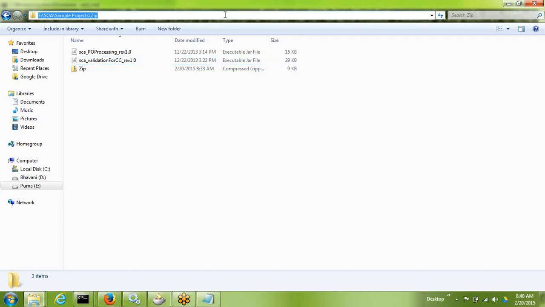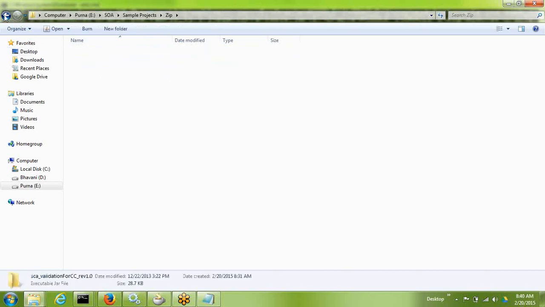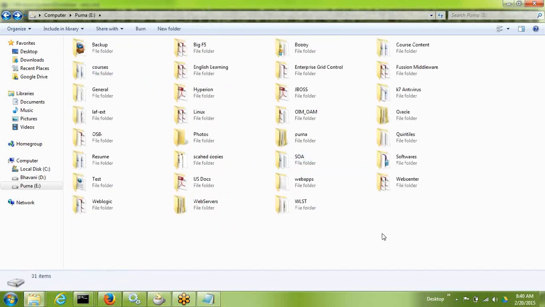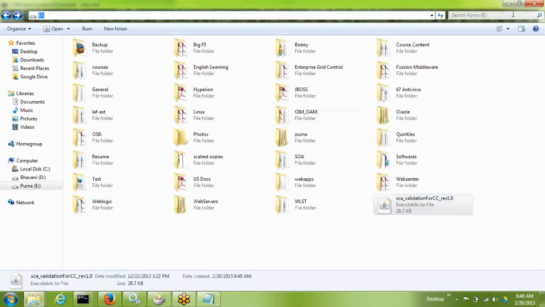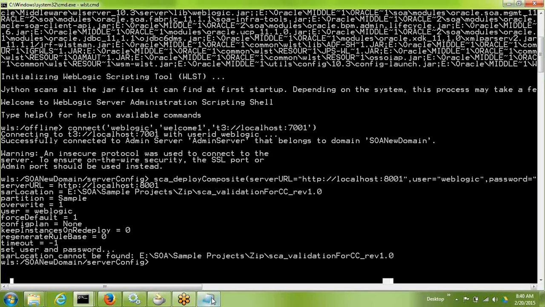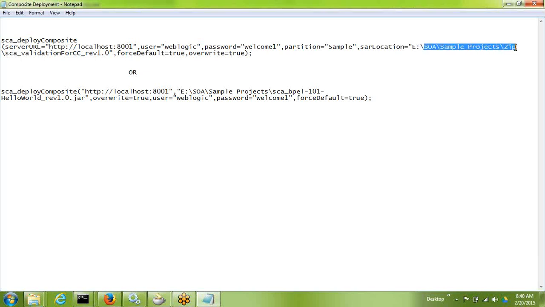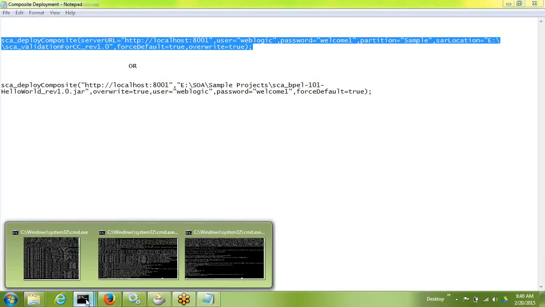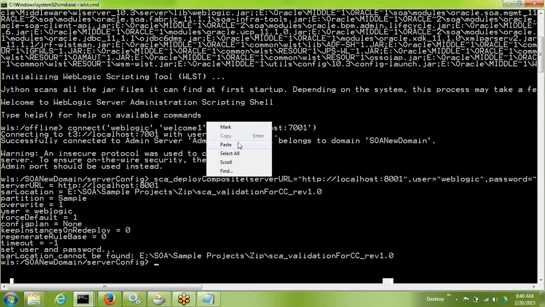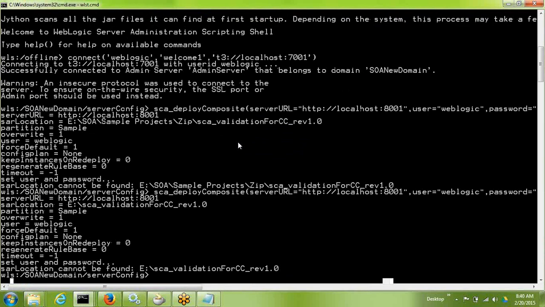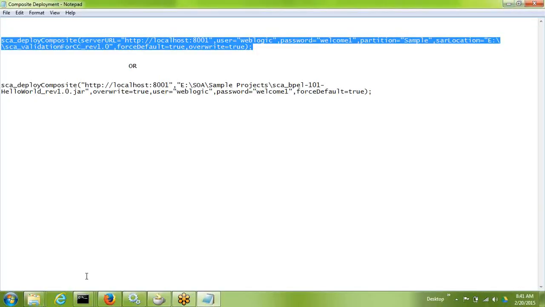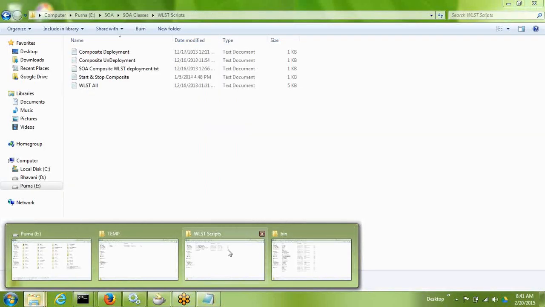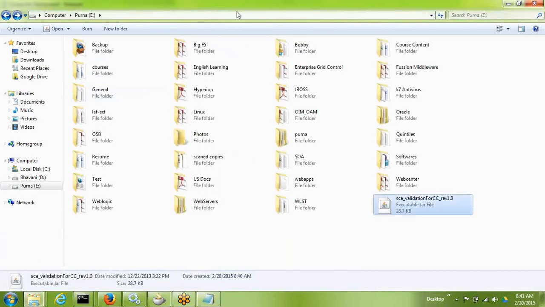So the problem is, as far as I can tell, it is not taking the sample project space. So let me copy this to my C drive. And let's confirm that. Still the jar file cannot be found. You didn't give the .jar extension. Is it mandatory maybe, though the file is of type jar? No, I don't think so, but let me try that. If not, we'll go with that.